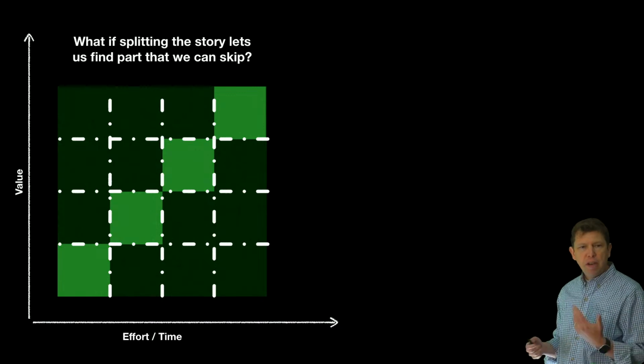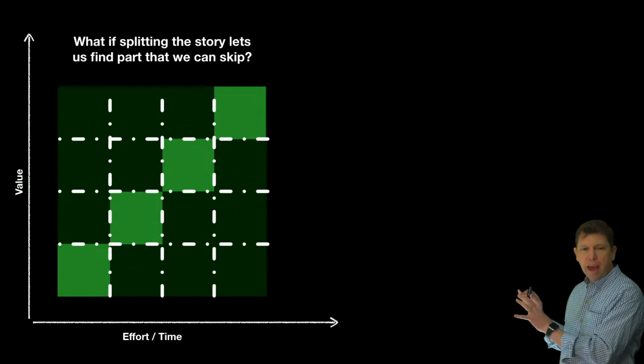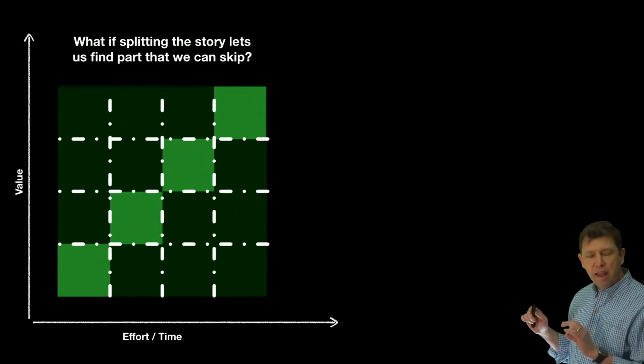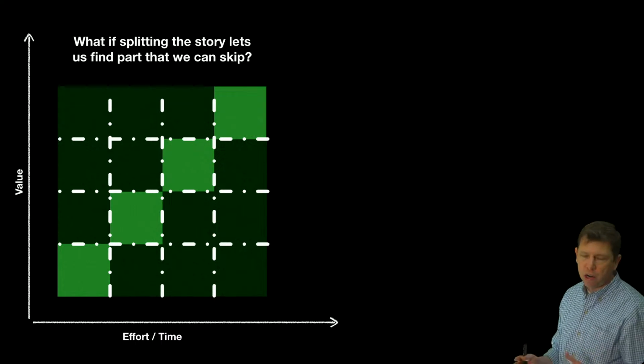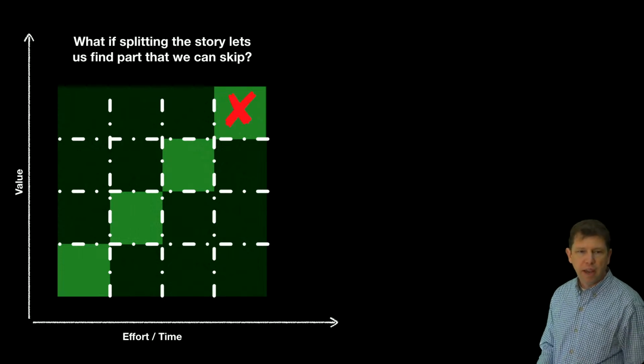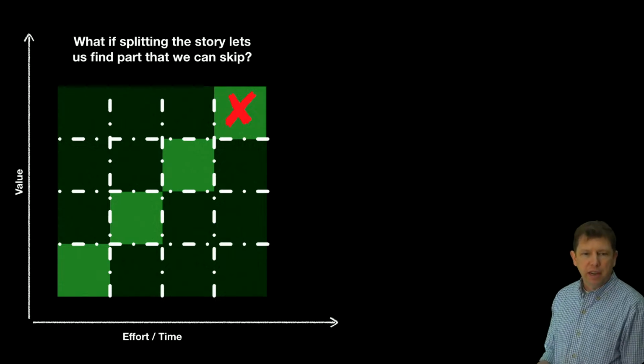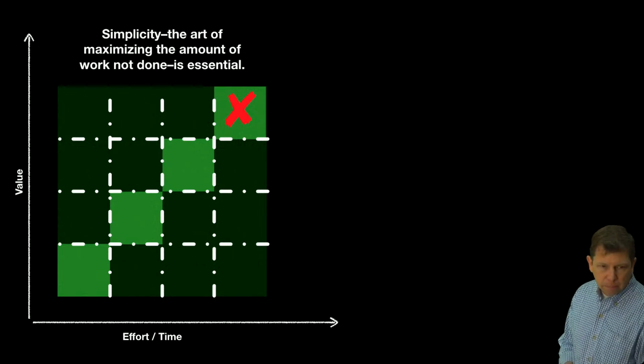So what about splitting the stories? The other thing that happens with this is this represents where we're actually delivering the same amount of everything. We're just doing it more incrementally and getting feedback faster. But what if splitting the story lets us find parts that we can skip? For example, what if we get into here and we're like, you know what, that last story, now that we've gotten feedback, we ordered these things in a way that made us realize that last piece we don't really need, or we don't really need it now. We can go on to work on something else.